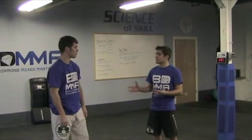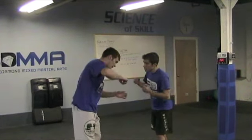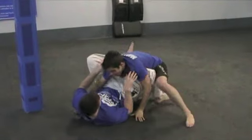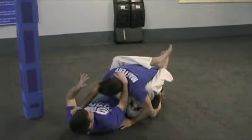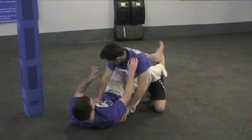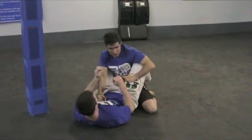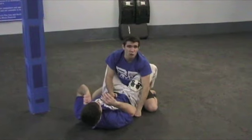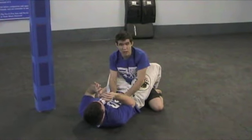So first we'll use a basic example of me being in my opponent's guard. Let's say I've taken down Coach Josh here — we're in a fight, I take him down and we end up on the ground. I'm here and maybe the time is limited and I need to get a submission. Because I'm stuck between his legs, I can't get any attacks on his arms without leaving myself too vulnerable, and maybe I'm unable to do any real damage with strikes.